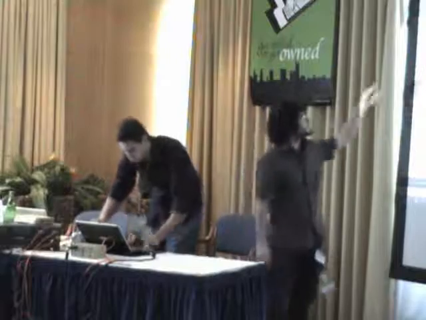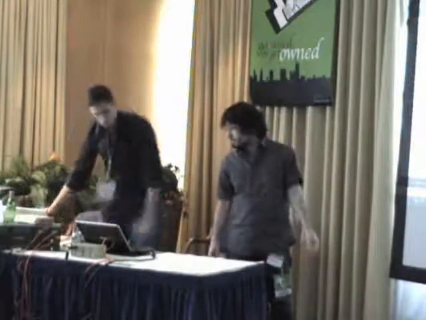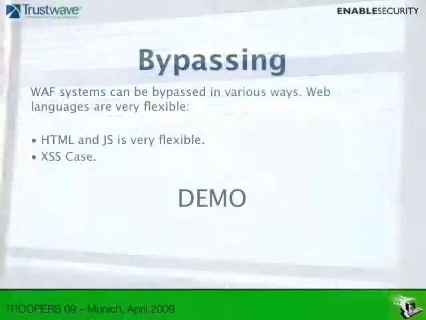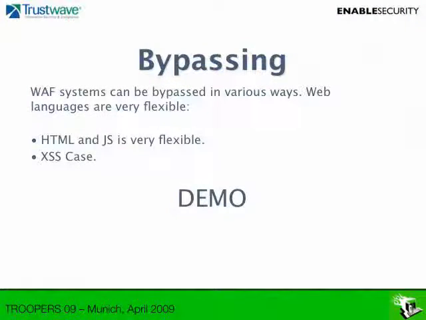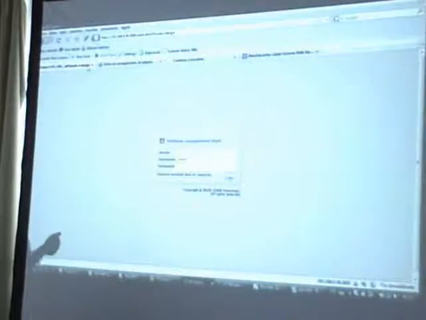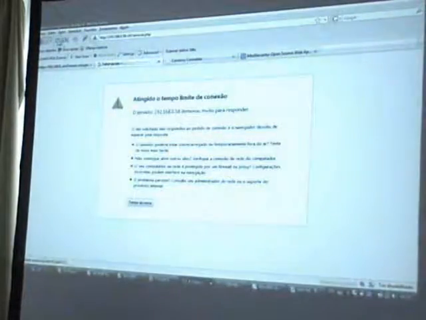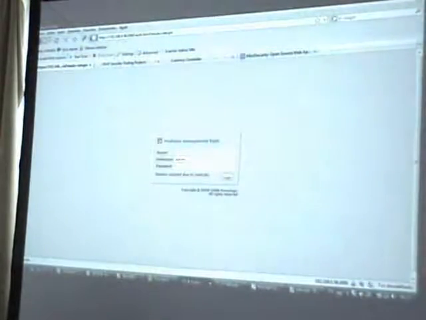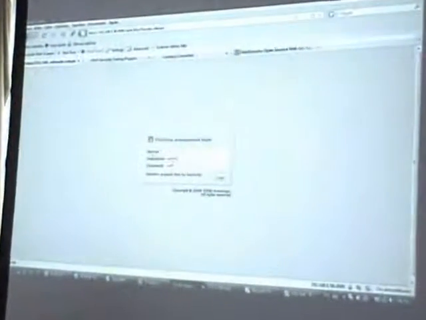So this is Profence, which is configured to forward all requests that are okay to a web application. Is this working? Yes, the cable wasn't plugged in. We're going to show how the negative model could be easily bypassed in Profence.